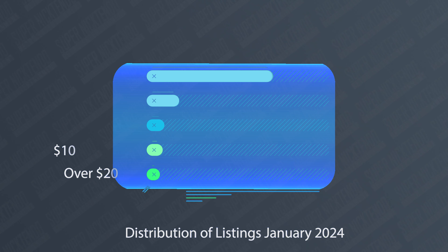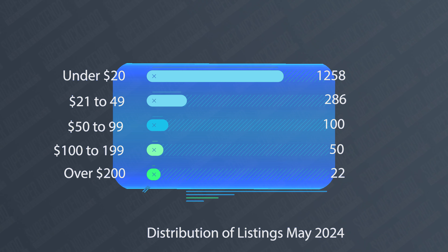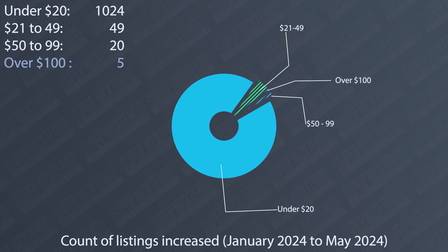However, it's not like all games are rising 700% or more. At the start of 2024, the majority of items on my list were under $20 and only 18 were over $200. As of the end of May, 1,200 were under $20 and 22 were over $200. So in just five months, 100 items went from being under $20 to other price brackets. When you look into the price increases, almost 1,100 items increased in price, with the bulk of them increasing no more than $20. About 50 increased between $20 and $50, 20 between $50 and $100, and only five items increased over $100. When you break it down that way, most of the 360 library is affordable.